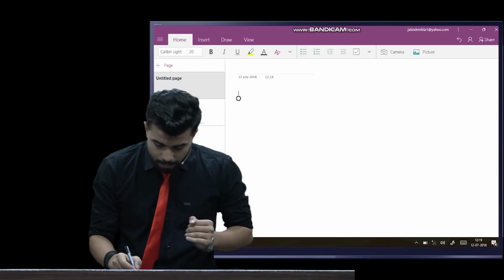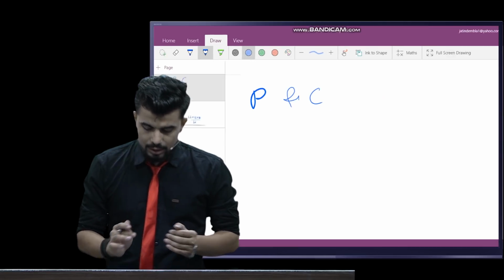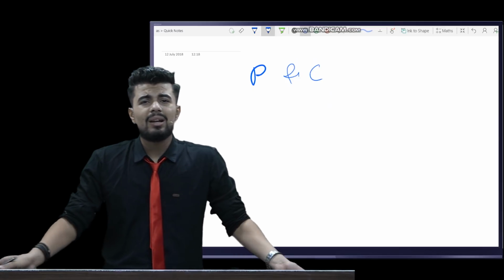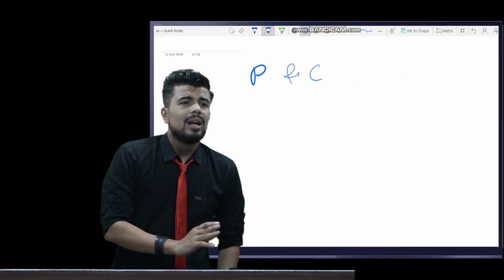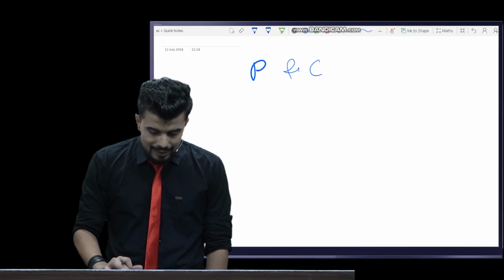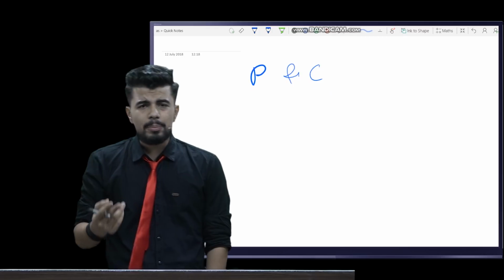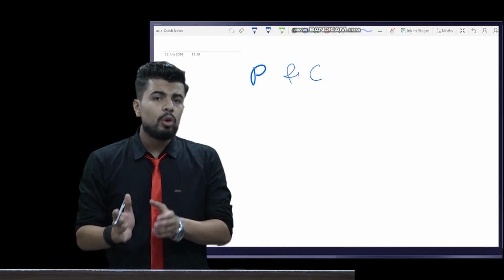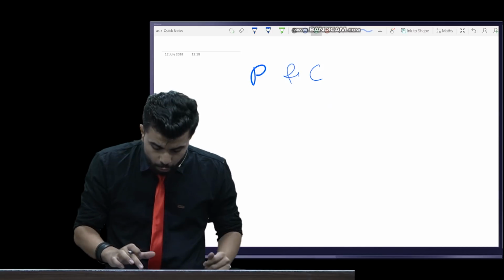Today we are going to discuss permutation and combination. This part is very important for CPT as well as Foundation. For CPT, its weightage is almost 4 to 5 marks, and for the Foundation part, its weightage will definitely go to 6 to 8 marks. It is a conceptual chapter, not a formula-based chapter. There are many formulas, but we have to look for conceptual clarity, and that's what we are going to focus on.